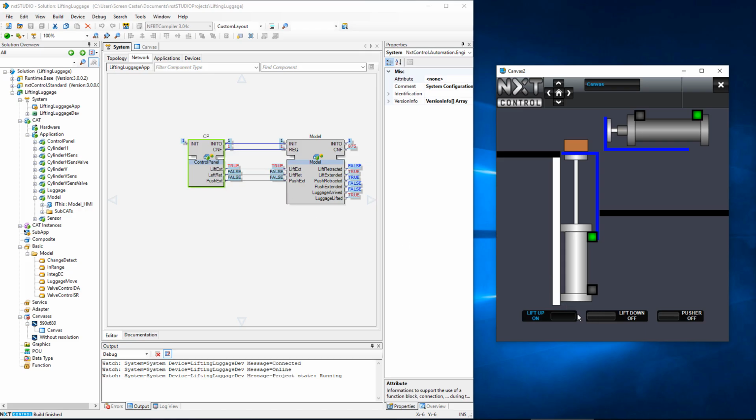Similarly, now you can turn that off. Now note that if you try to do both the operation at the same time, it doesn't know what to do because both of them are true. So try to avoid doing that. It's a simulation, it's okay, but not good for a real machine. So let's turn that off. And let's turn on the pusher. When you say push, it will push. And when you say turn it off, it will go back. That's the difference between the double acting cylinder and a single acting cylinder.